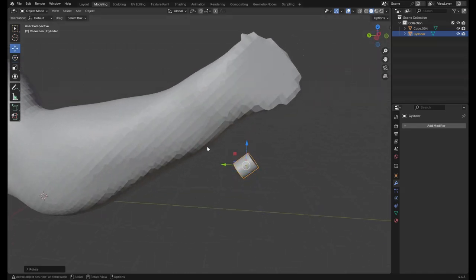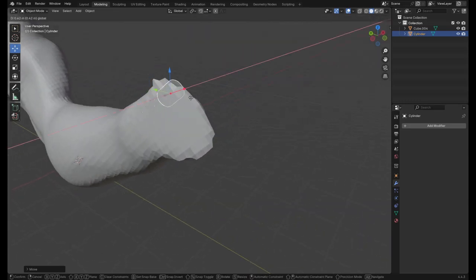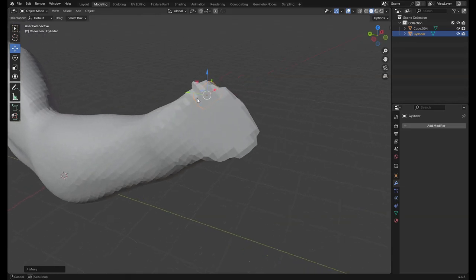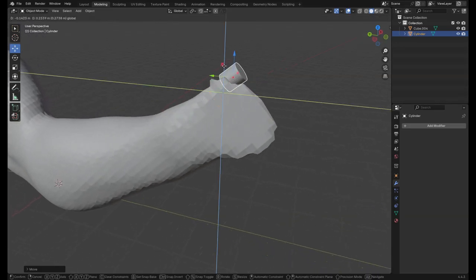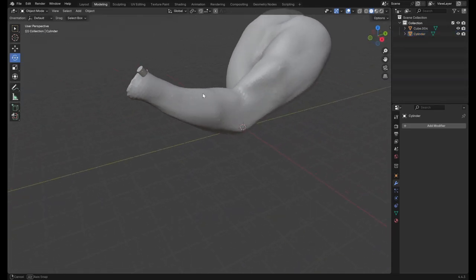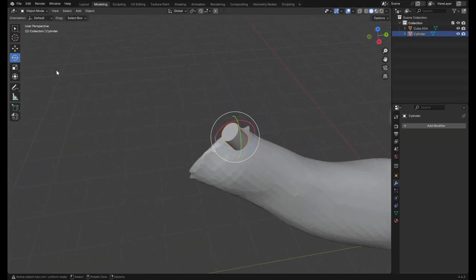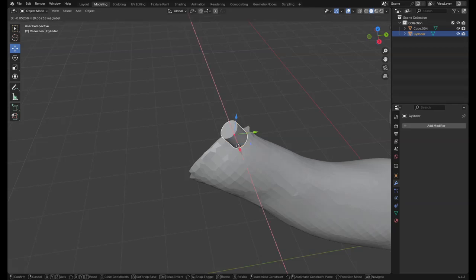Rotate. Move. This. Let me explain. So I'm sorry, when I get tired I forget. So you have these arrows, and that will allow you to move it basically on a line in one direction.